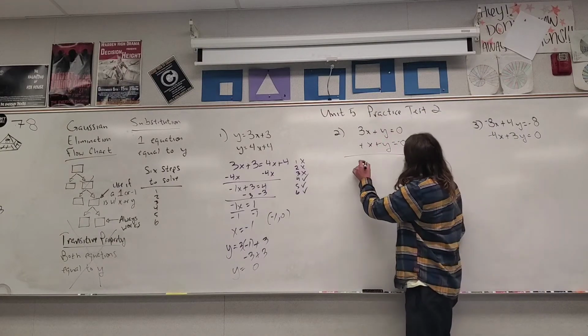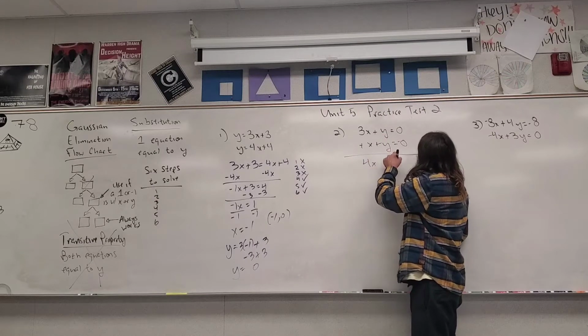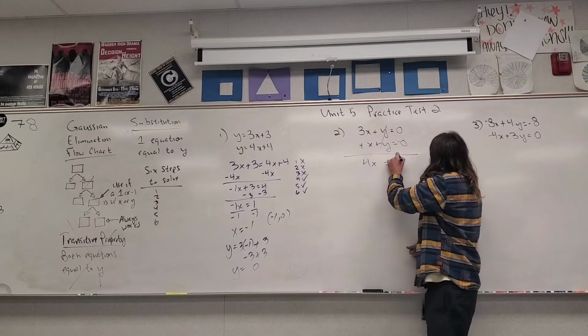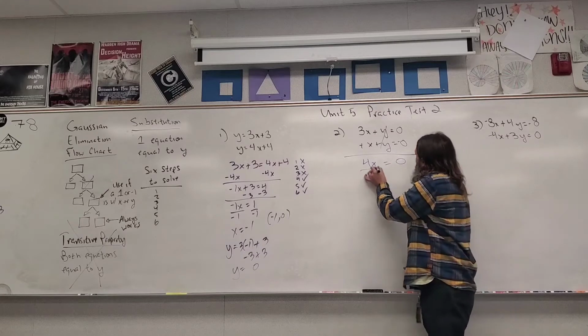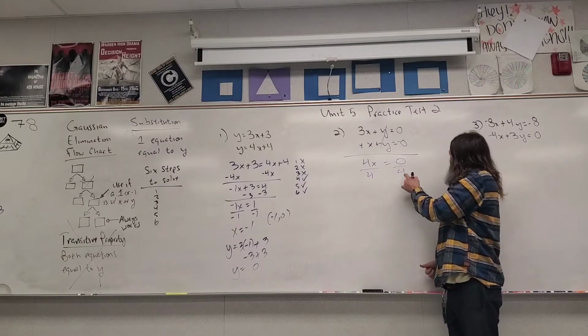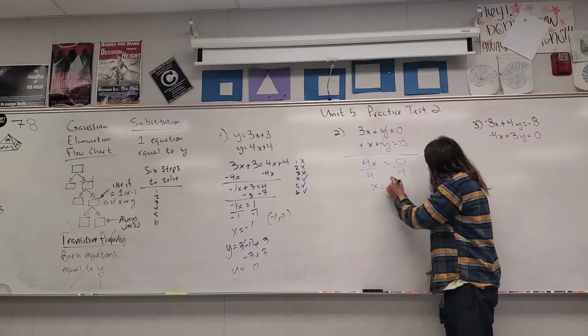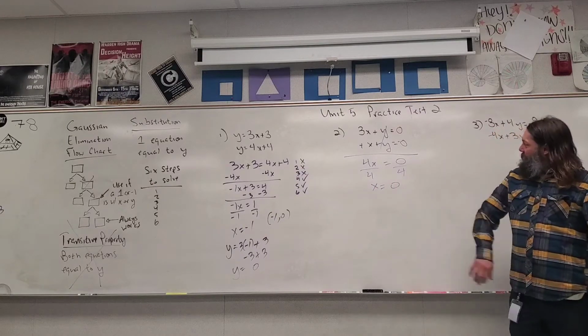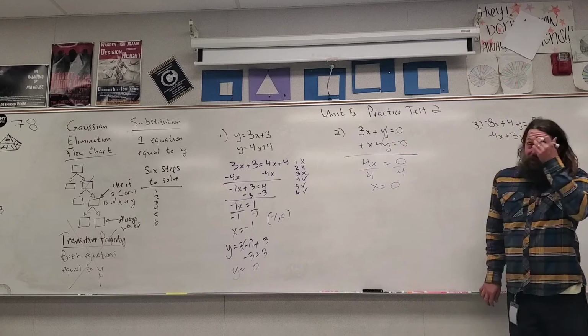Remember, one of all of them. 3x plus x, that gives me 4x. 4x, those guys cancel, and 4x equals 0. Let me divide away the 4. If I have nothing and I share with 4 people, each person gets nothing. All right, now I know my x, I can plug it into either equation and find my y.